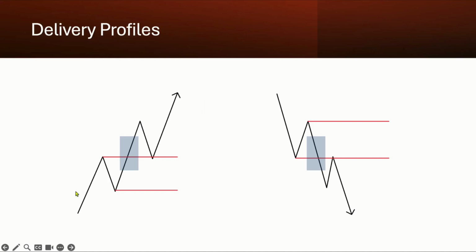Another example looks like the following, where we would see buy side delivery, followed by sell side delivery, followed by new buy side delivery. So we have seen buy side delivery twice inside of the price range from this high to this low. So something's lacking. What's lacking? Sell side delivery, because we only saw that once inside of this leg lower. Therefore, we need to offer sell side once more before we're allowed to expand. This repricing lower offers that sell side, and the moment we trade away from it, it's the rebalancing aspect.